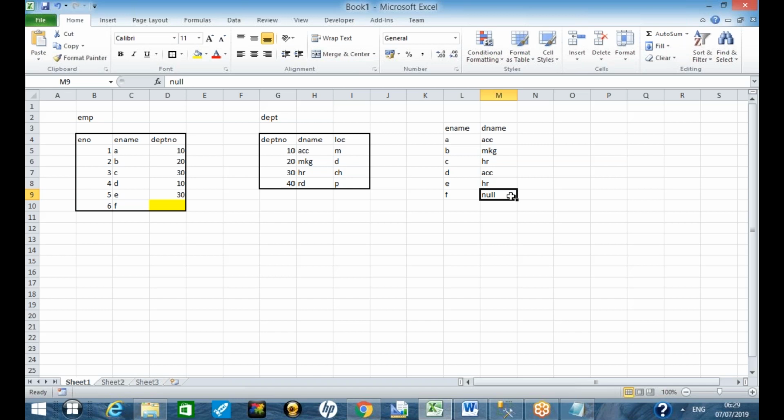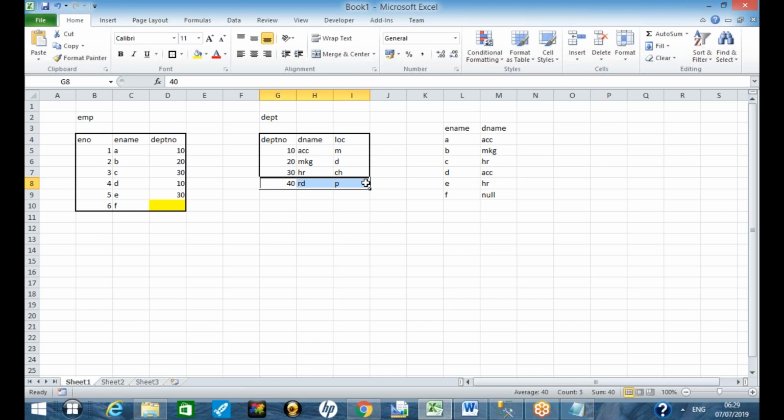The whole left hand thing comes, but even the right thing was null and is still null. Here you will not get the record of 40. Yeah, we are not going to get the record. This is inner. In inner, we will not get the record of 40, right? So this whole row is going to be absent.